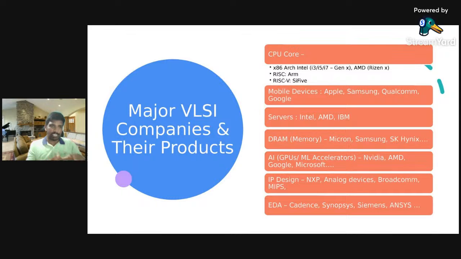So, let us try to understand what are the major VLSI companies that people know of, and what are their products actually in the market, such that you will get a brief idea on where exactly you can go in. So keep in mind what the products are, and what the companies are that are available, such that we will discuss the courses that are required, so that you can map your learnings to a proper industry that you can go in, or that you are best fit for basically.